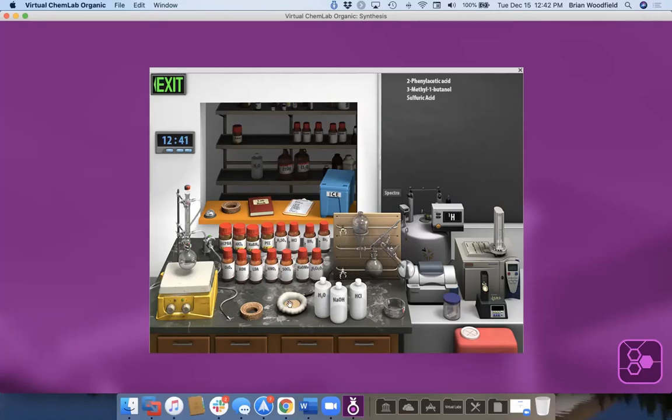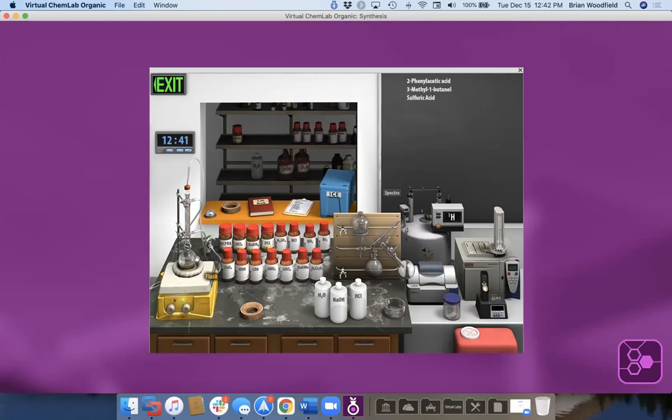I added the condenser. I could add heat. I could make a mistake and not add nitrogen, start the reaction, and this would blow up after about 30 minutes, but I'm going to go add nitrogen to it. So now I've added starting materials. I've built it. Now I'm going to press start.